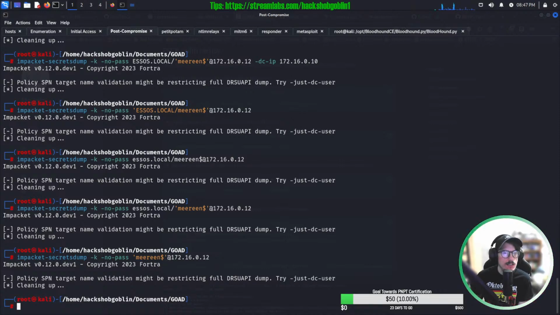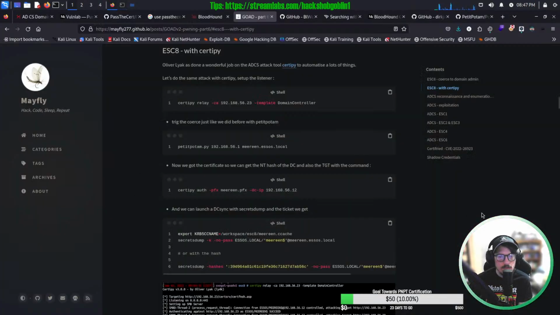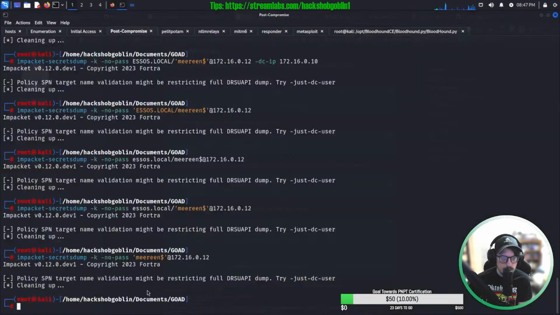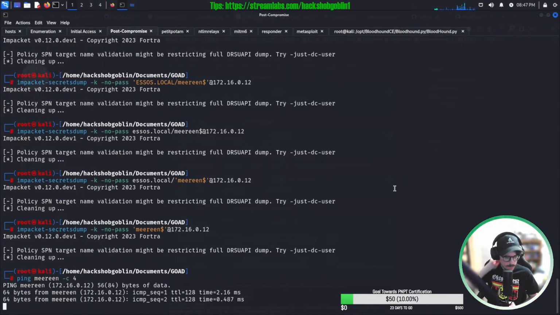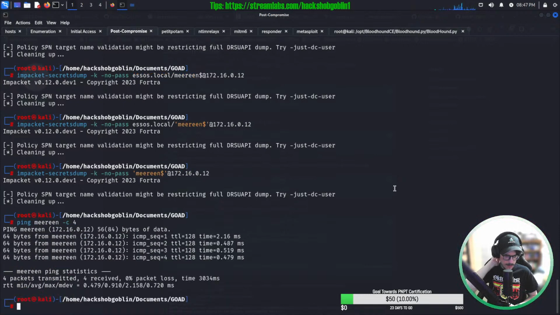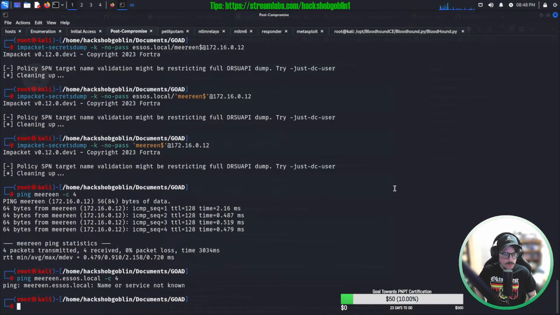Why does that work? I feel like this is a DNS issue. So what if I ping marine? I'll just do 4. Okay, so that's working. If I do marine.sos.local: name or service not known.